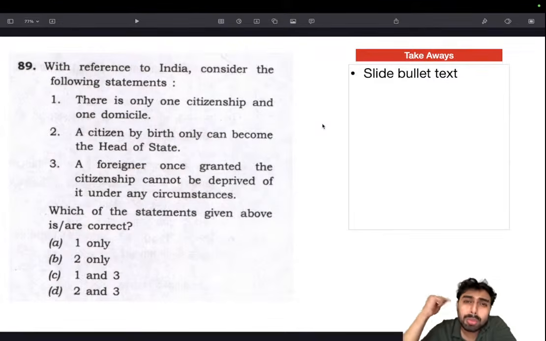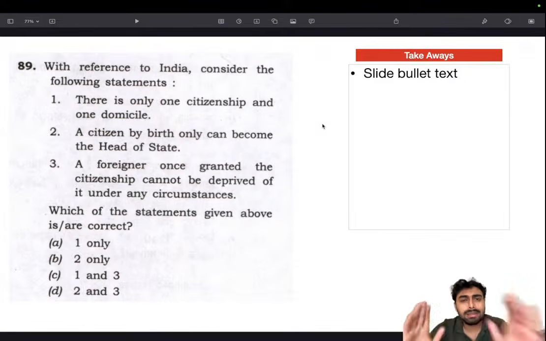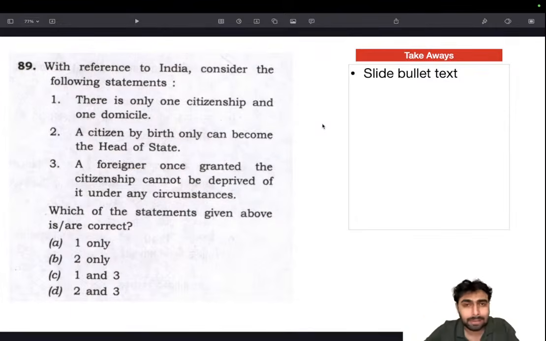So don't spend too much time in studying citizenship. Just have an idea, okay, who all can be citizens and what are the things in place, like the overseas citizen of India, and is there dual citizenship, and what are the reasons for annulling one's citizenship, things like that you need to know. And also the basic criteria for being an Indian citizen, based on the dates they have mentioned. Have an idea about that. Even for me, those dates and those criteria can get confusing. Just make a table, write about it and leave it. Just go through it once in a while. Don't spend too much time reading Lakshmikant and finding every detail about it.